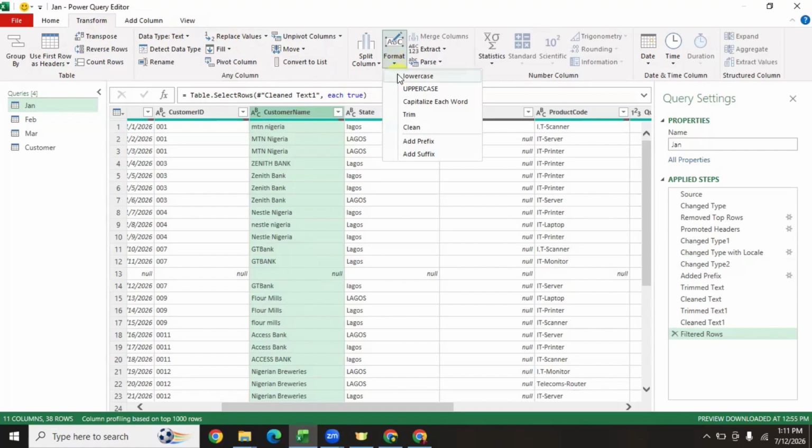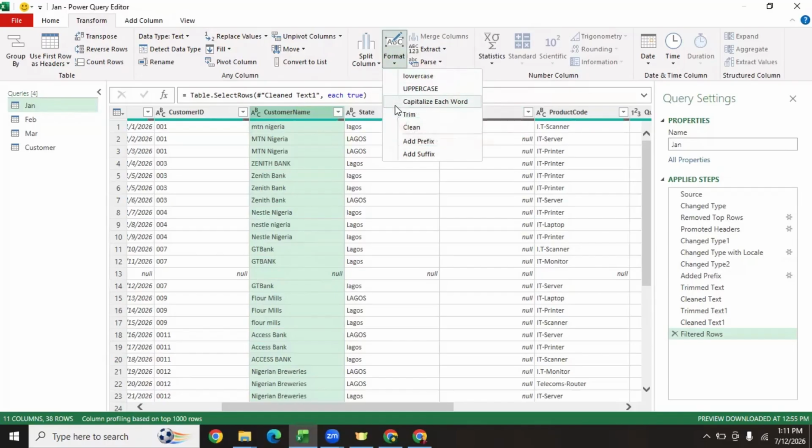You can see the upper, we tried that. We can see capitalize each word. We can see lowercase. So we want to use the capitalize each word. Remember, we already applied trim and clean. This was something we showcased with the trim function and the clean function in the spreadsheet.